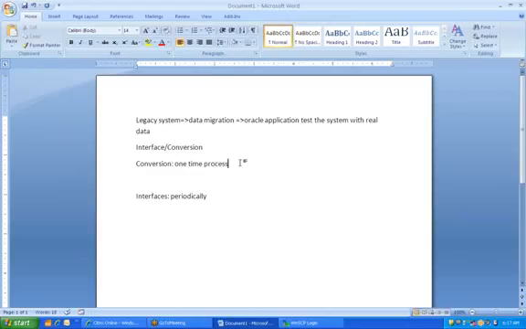We can't expect him to start using it from day one. We'll give him the Oracle application system, do the data migration, the complete data is already here. Then we say, hey, your data is completely in the Oracle application system, now you stop using your old system and start using the Oracle application system.